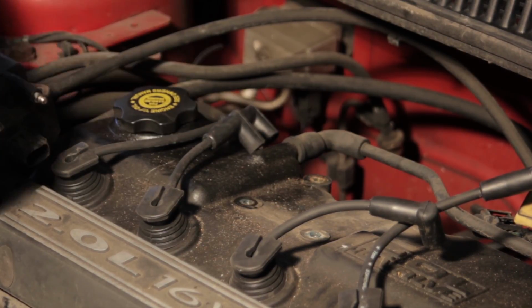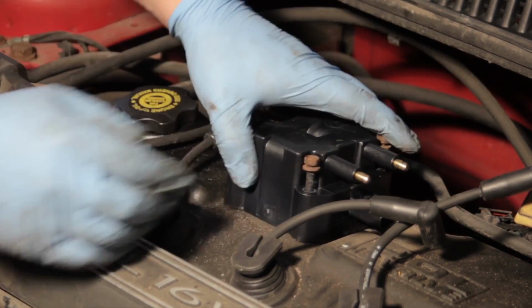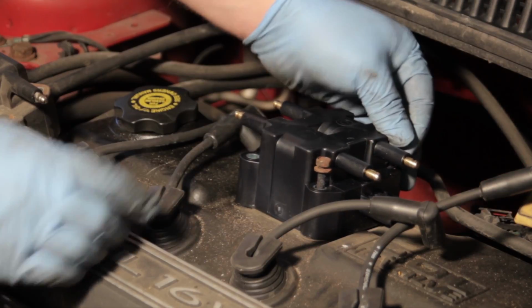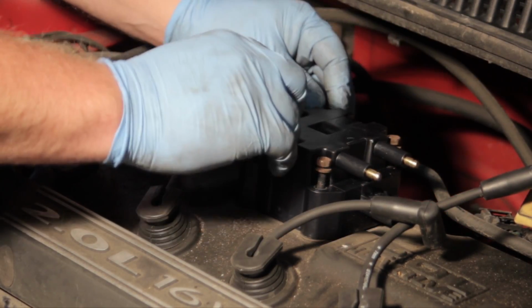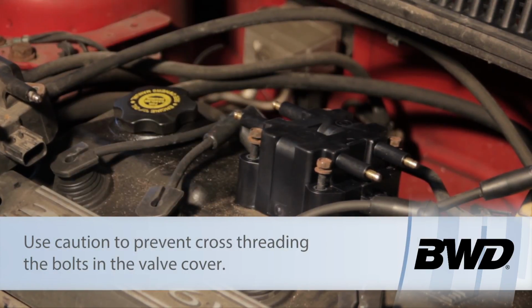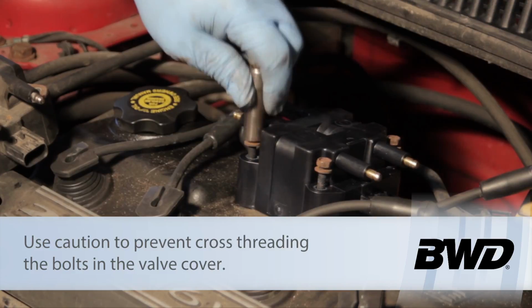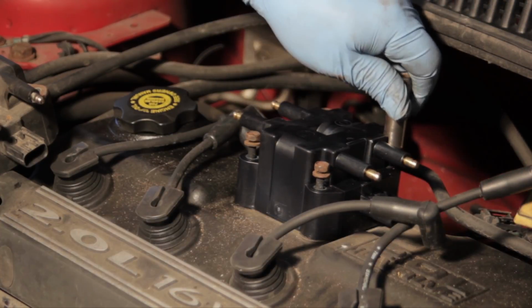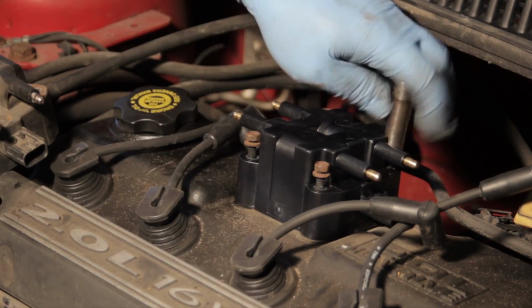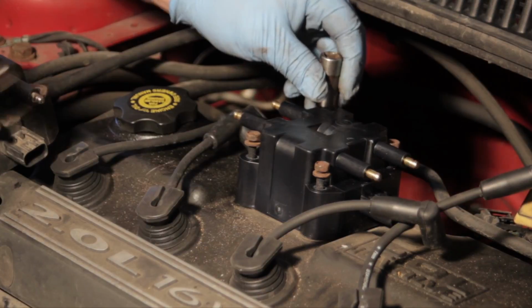Now with our bolts removed, we're going to install them onto the new coil and kind of get it lined up here, and we want to get these finger tight and started here so there's no cross threading involved. So let's take the socket, get them started. Make sure they're all started properly.